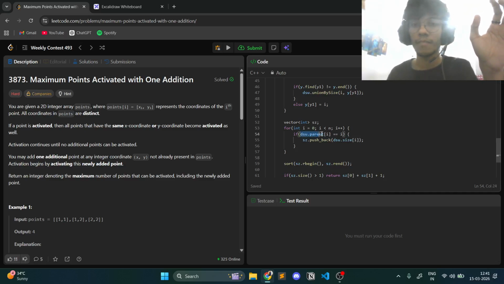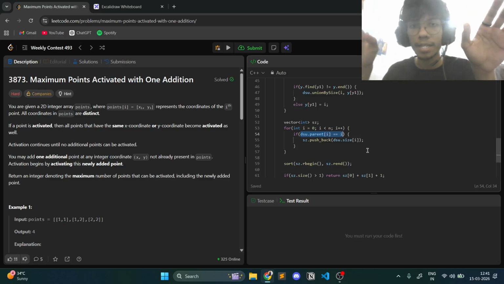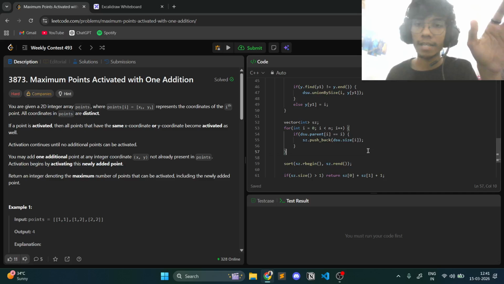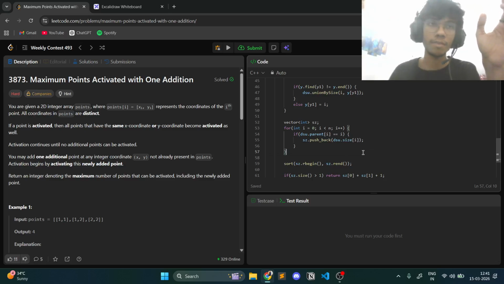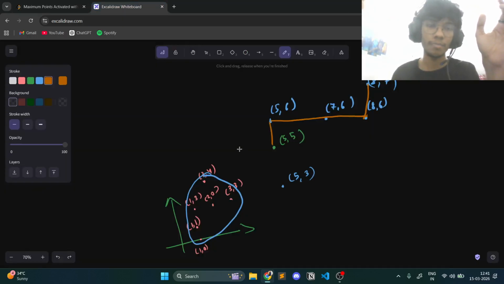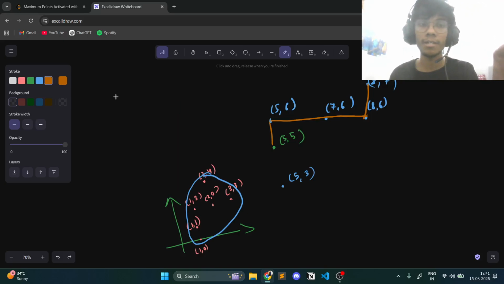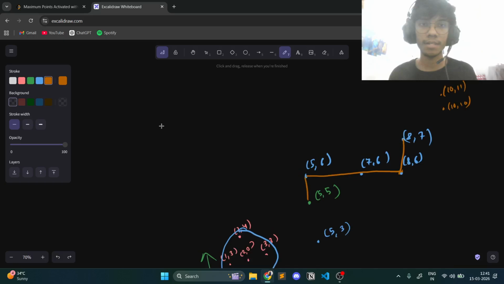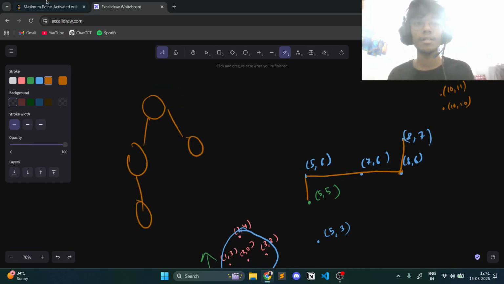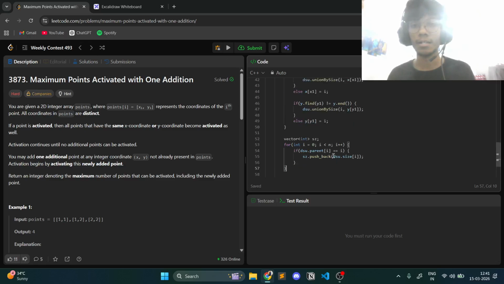So we're just iterating over all the nodes, and then we're checking if the parent of i equals i. That means it is the ultimate parent or the head or the root node of the particular graph. So you need to have an idea of how DSUs are implemented in order to solve this problem directly with DSU. Otherwise, I think there exists a way to solve this by graphs as well. So this thing is called a root node. So that is what I'm checking. If my parent of i equals i, that means it is the root node.